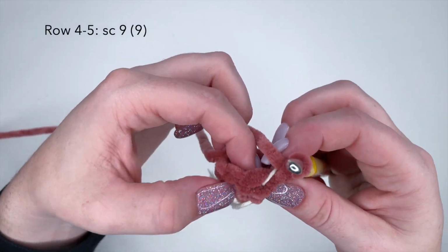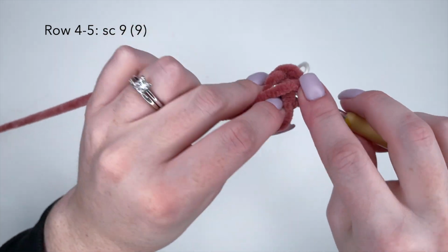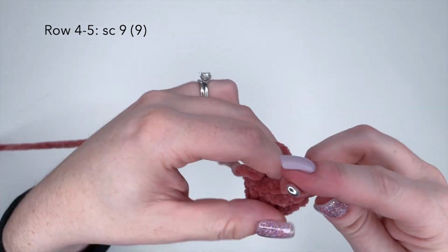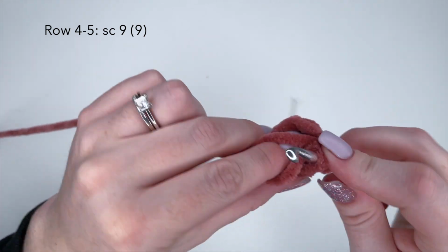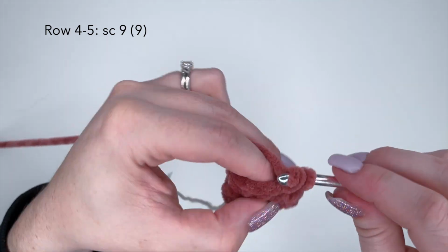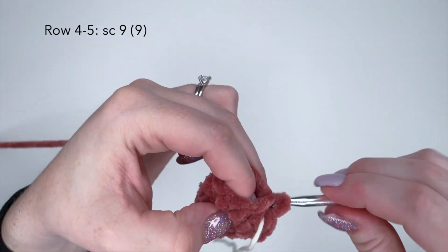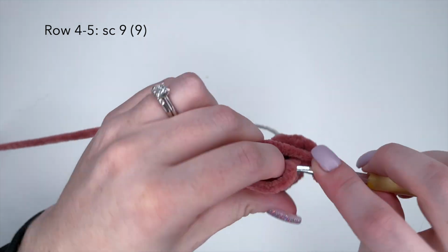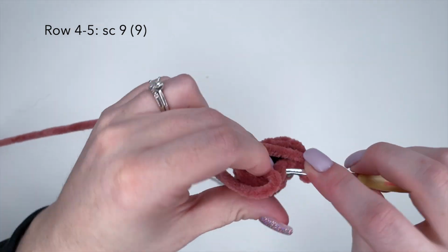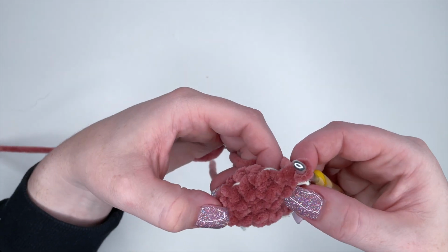For rows 4 and 5, so 2 rows, we're going to place 1 single crochet in each stitch around for a total of 9 stitches on each row. 2, 3, 4, 5. That is row 4 and 5 complete.